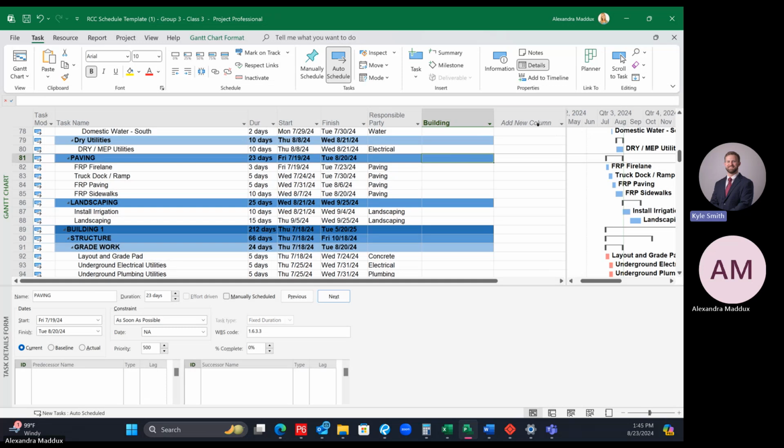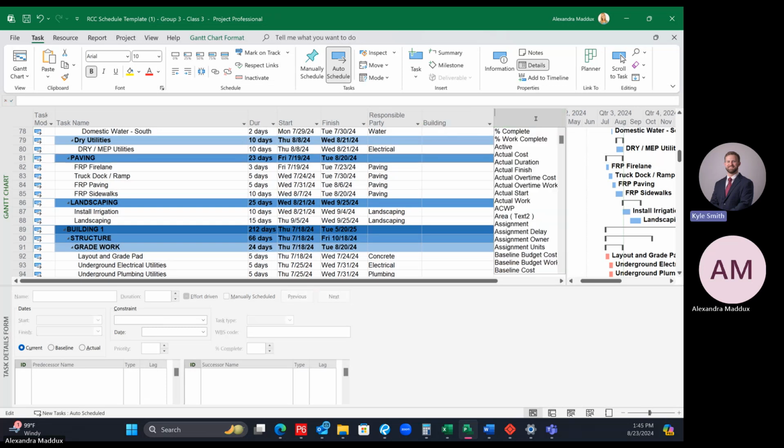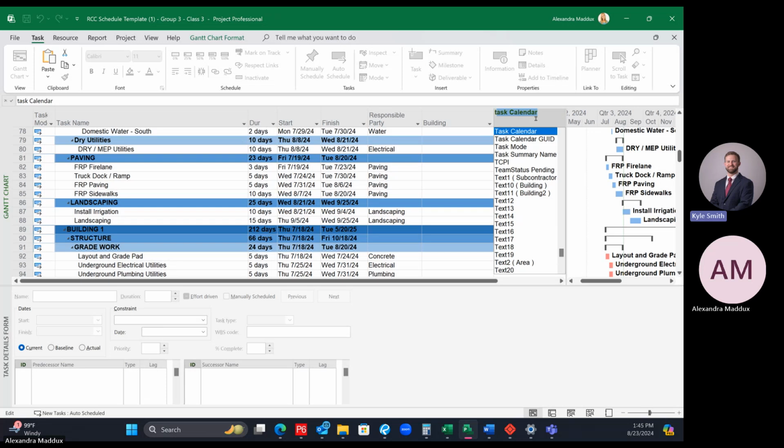Sure. So do you have the add new column shown? Or you can right click and insert a column. Adding a new column, if you start typing in the word text, that'll bring you to that part. Anything that says text, anything that doesn't have a parentheses with something next to it.